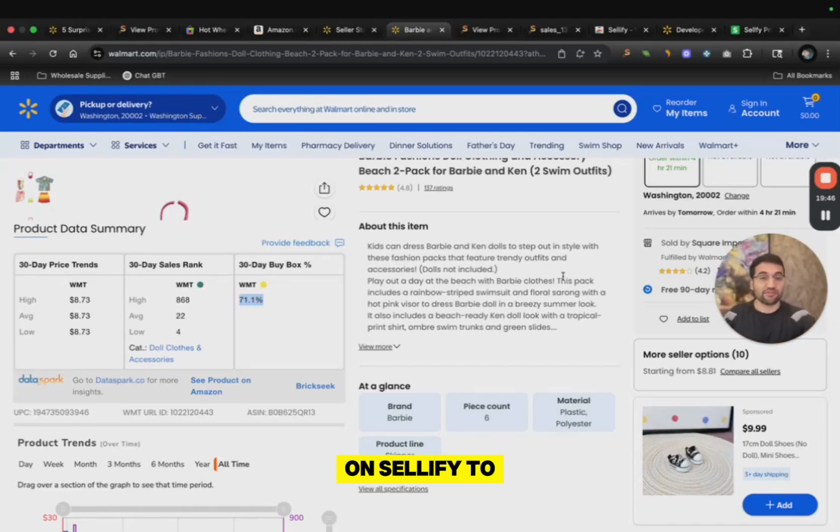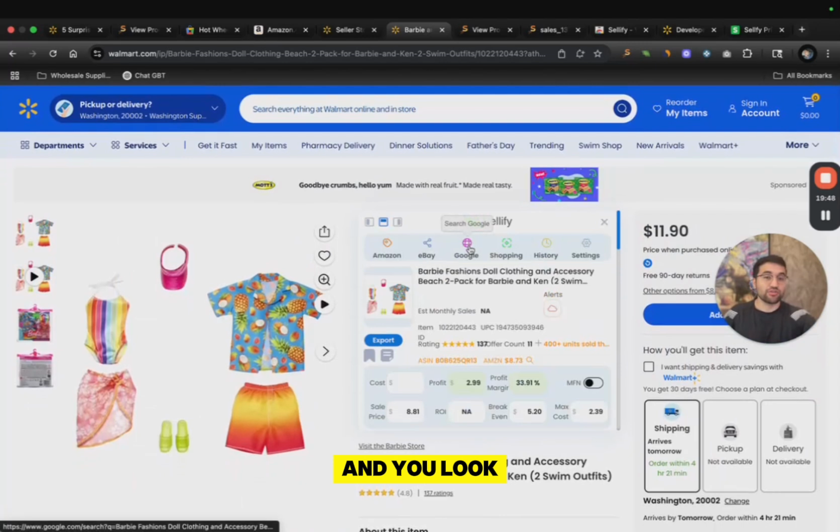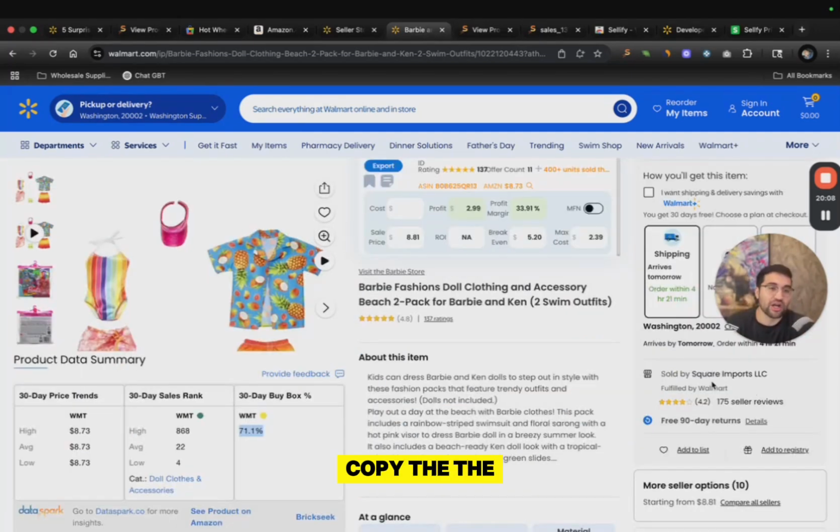Then you click on Sellify to find the product, and you look on Amazon, eBay, you look for coupons, try to find the product at a cheap price. If you can't find the product, which I doubt, it very rarely happens. But if it does happen, if you don't find anything, no profits in that product, then you want to look for new products. Then you're going to copy the seller's store link, and you're going to look through their products, because if they're selling, they're obviously making money. You're going to want to search those products.